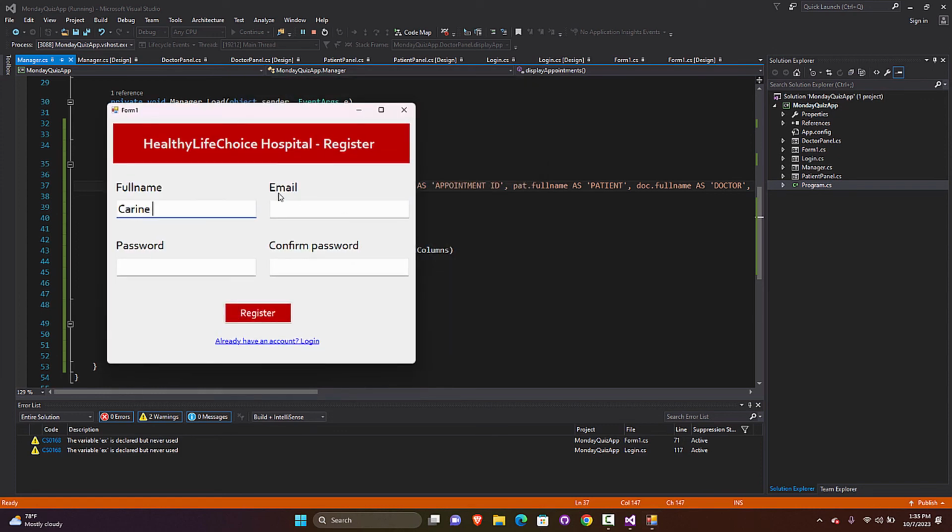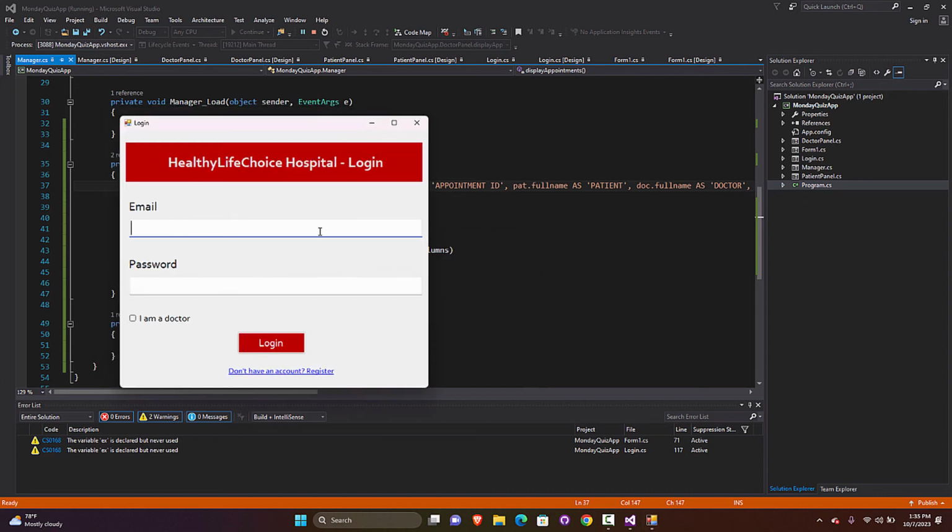Karim M, Karim M.com, 123. Register. Email Karim M.com, 123. She can log in.